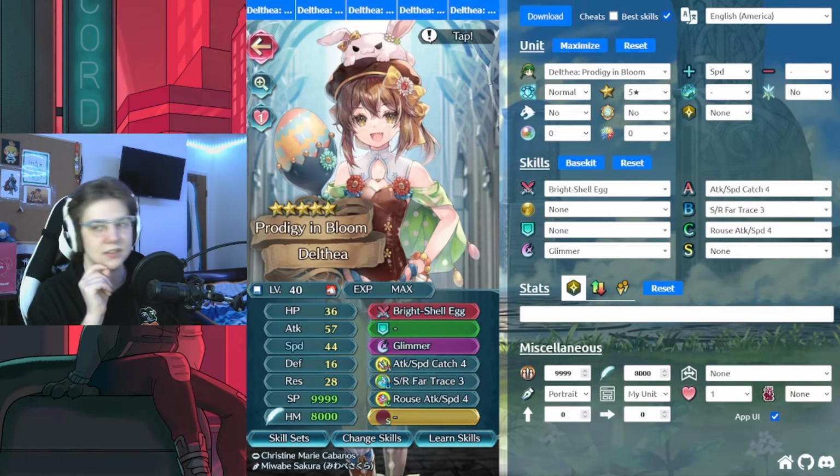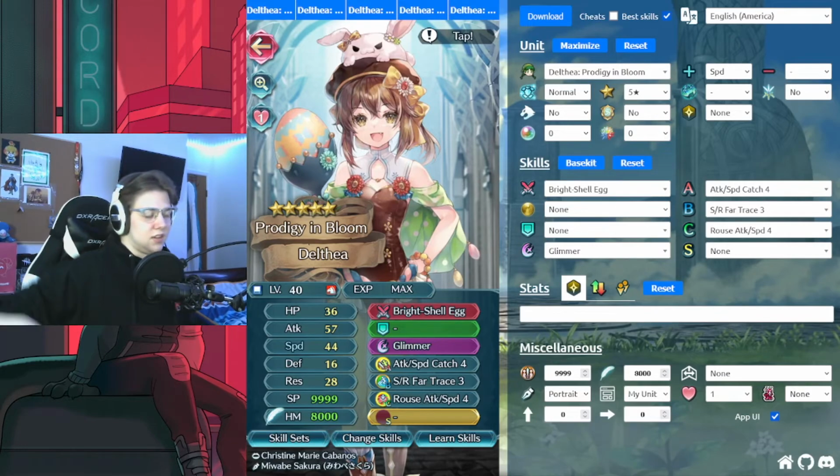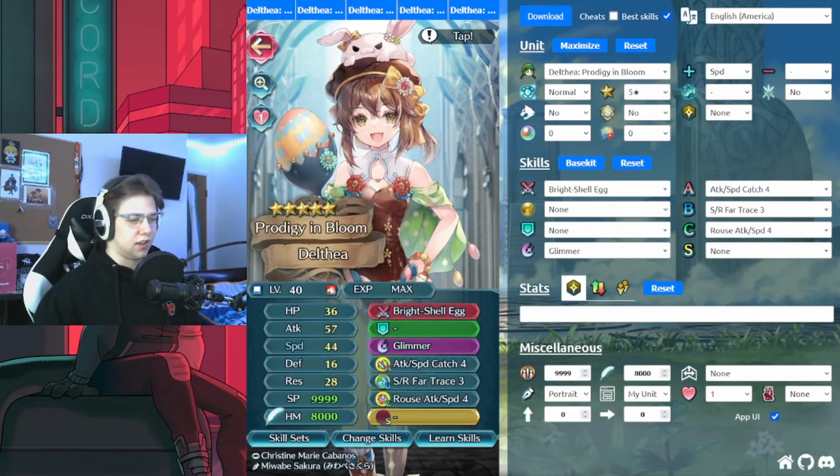But overall, I don't think I need to say much there. She just kind of does everything that she needs to do, and just give her a tiny little bit of attention to make sure that she can get through her speed threshold and you'll be fine. Just straight up. This unit is way too good, honestly, I feel. But that's just me. Anyways, hope you guys enjoyed this deep dive on Spring Delthea.